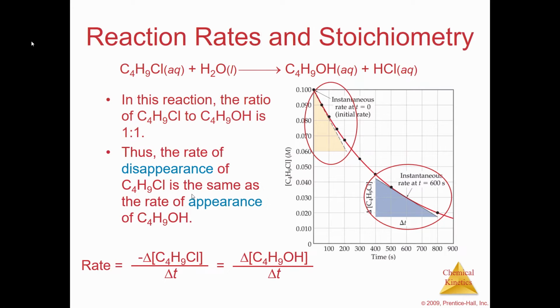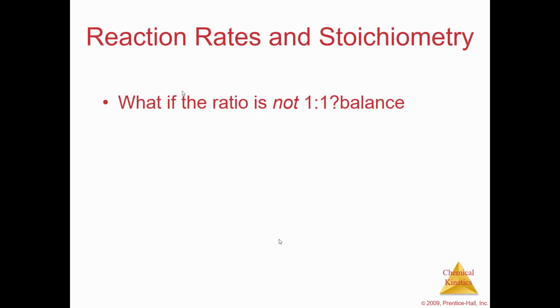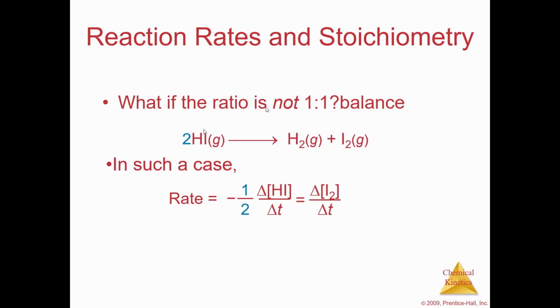But as we sadly know, reactions are rarely all 1-to-1-to-1. So what if it's not? We have a nice little template for that. So say we have this decomposition reaction of hydrogen iodide gas. It's like, well, how do they compare? We're going to look at the mole ratio. In this case, the reactants are going to have half the rate of change as each product. And again, negative just means that's being consumed, the side's being made. And we have a little template for that on the next page.